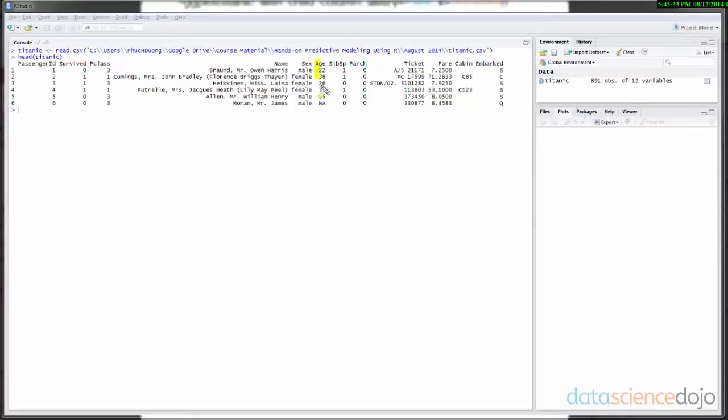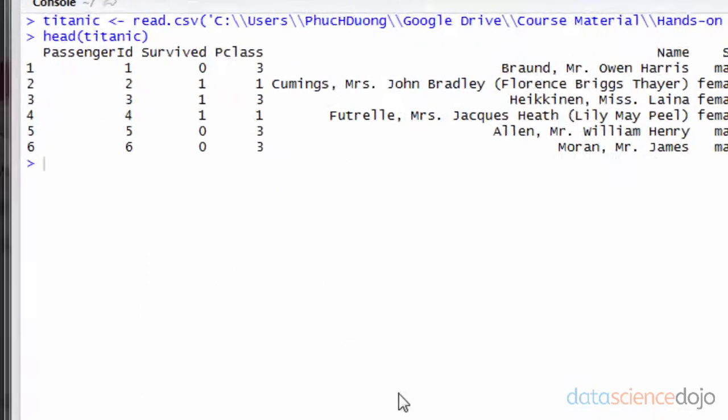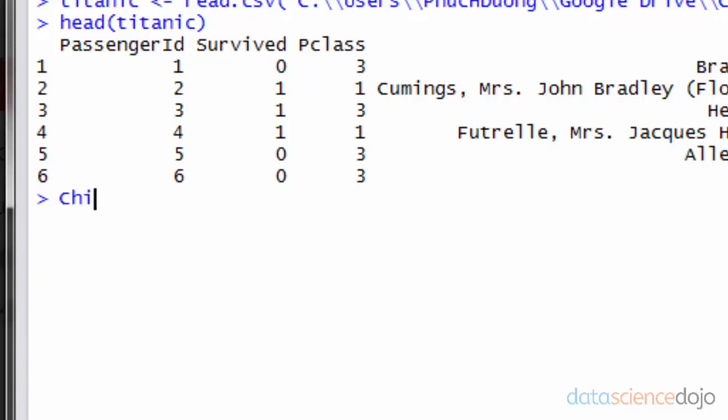Now remember what we were trying to do. We're trying to quantify and basically bin this column of age into groupings. Let's define what a child is. For me, I'm going to define a child as below 13. So your data is definitely going to change depending on what you define as a child. Okay, so let's do this. Let's isolate the child column.